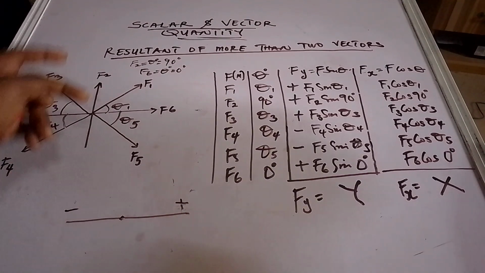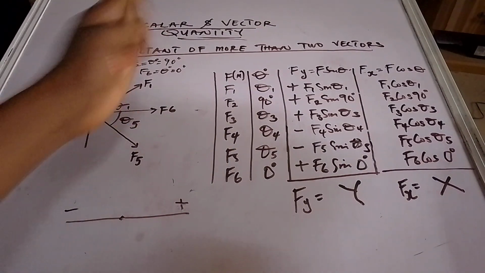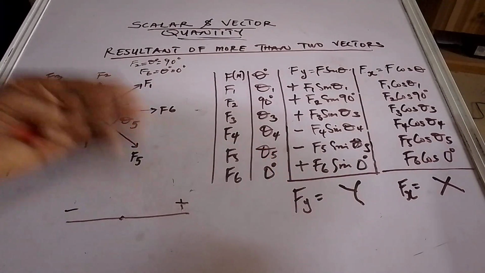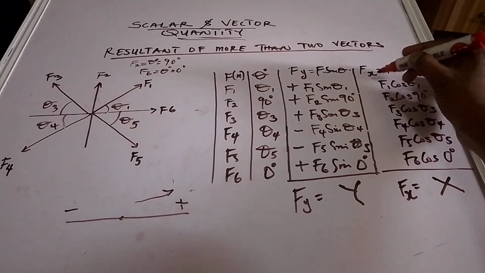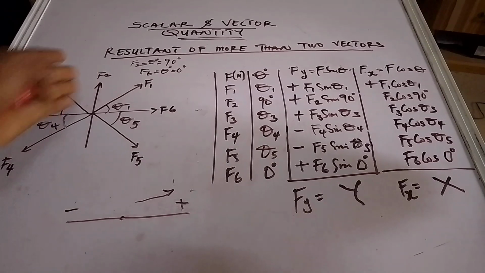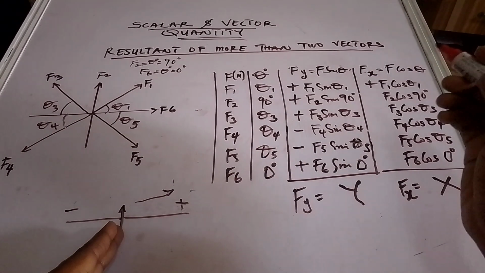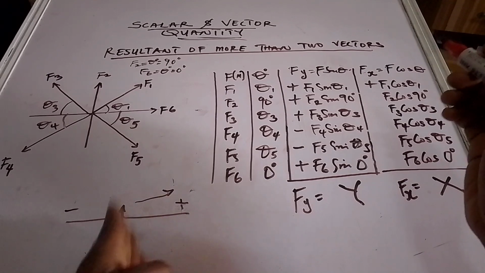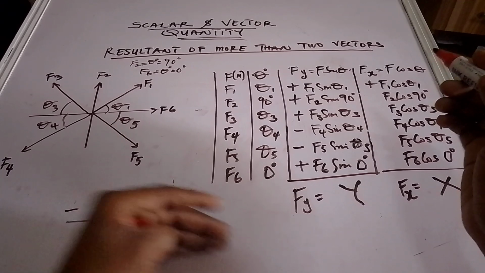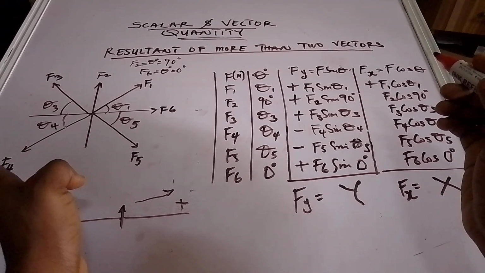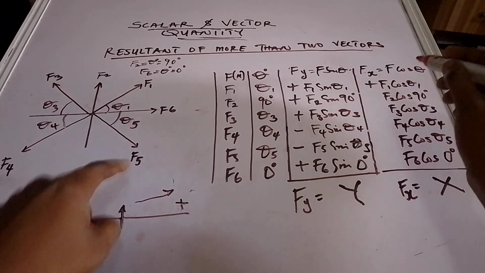So in this point, let's look at it. Look at F1. F1 is pointing in this direction. We are not looking vertically again, we are looking horizontally. So F1 is pointing in this direction, towards the positive. So F1 is also positive. Look at F2. F2 is pointing upward, so F2 is at the center. It's neither pointing in this direction nor in this direction. Because it's neither pointing towards the positive nor towards the negative, it means it is pointing at the middle, which is 0. So we'll take it as positive as well.